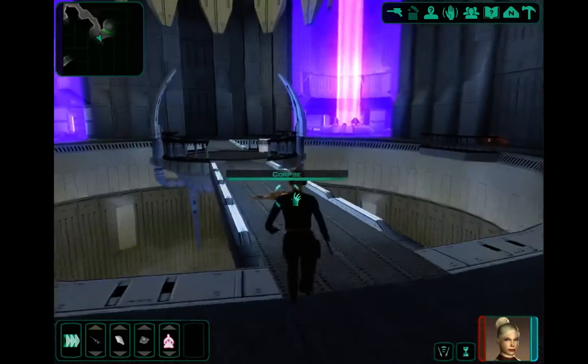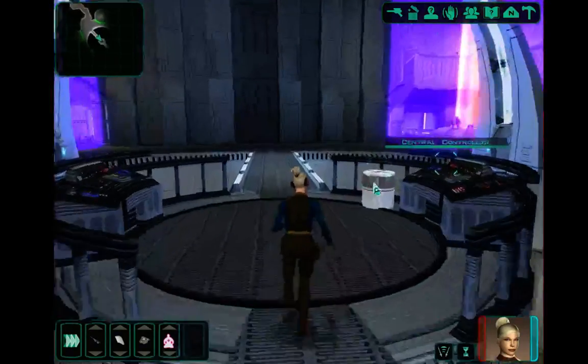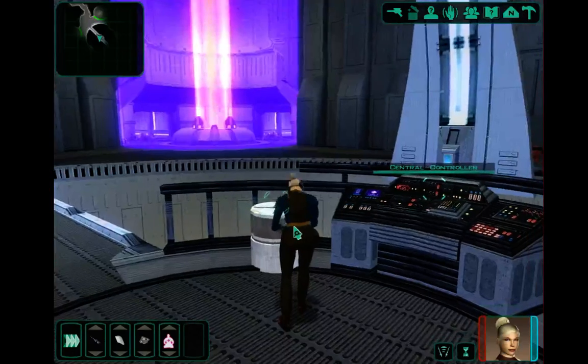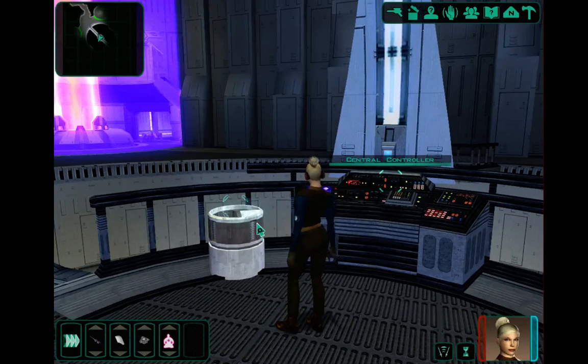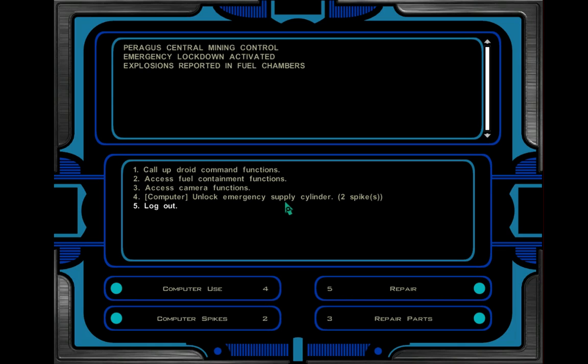I'm just gonna skip these guys for a second. Grab that. That, here we go. That's a lot of spikes to use to open it. If you have security use, just do that.